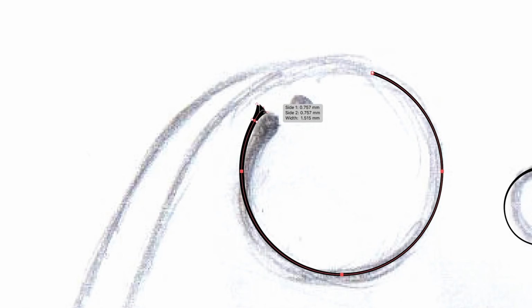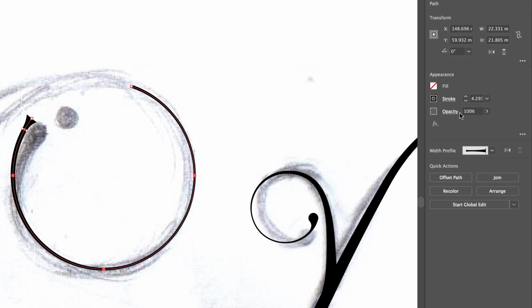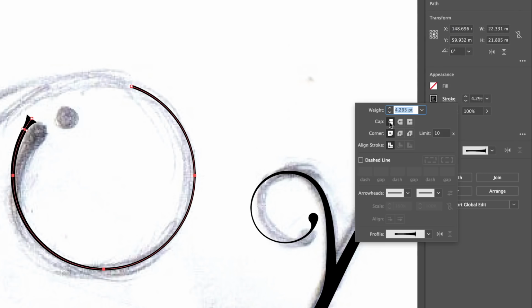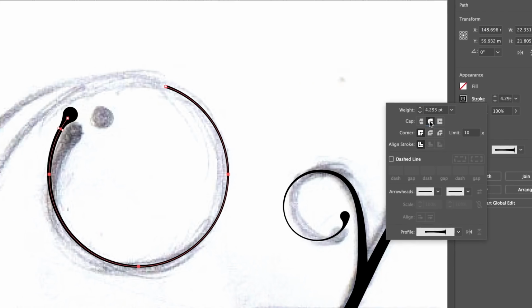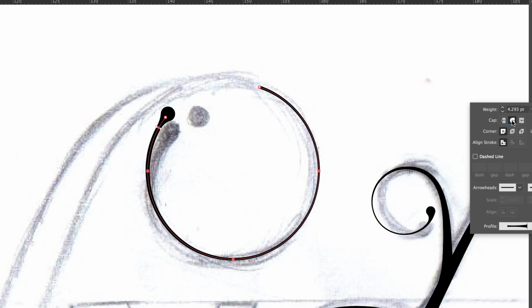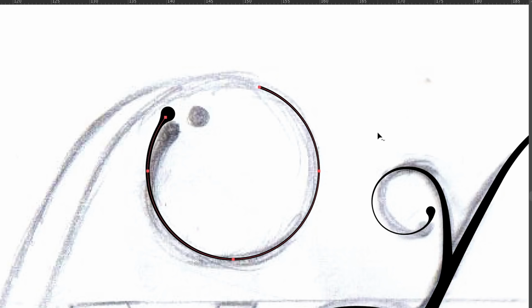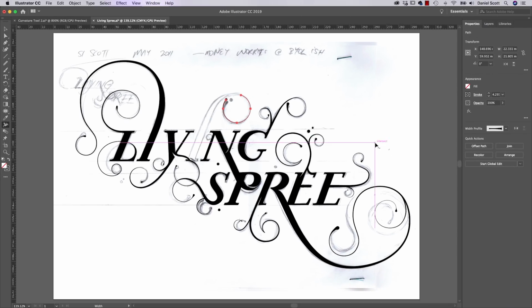Now, by default, it's probably going to have this flat end, which is unfortunately named a butt cap. To change it, go to Properties, go to Stroke, and change it to Rounded Cap. That should give you the nice little bobble at the end, the tadpole. That's what I did with the rest of these. Some of them I just drew with the Curvature tool and put a bobble on the end. Some I wanted to be a perfect circle. Anyway, I wanted to show you just a little more of the width tool before we get on to our next feature.